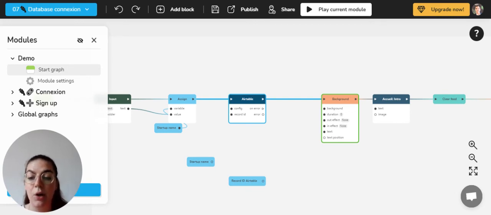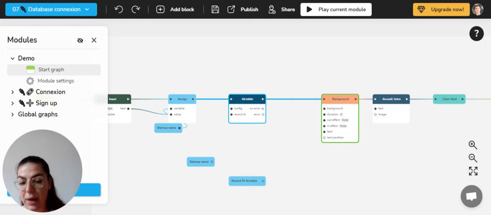Finally, you can notice that on every operation you have, on the right side of the block, points for error management. Errors may occur if, for example, you try to enter a Boolean value in an Airtable number field. In the Airtable block, there are 2 output points which help you with error management.